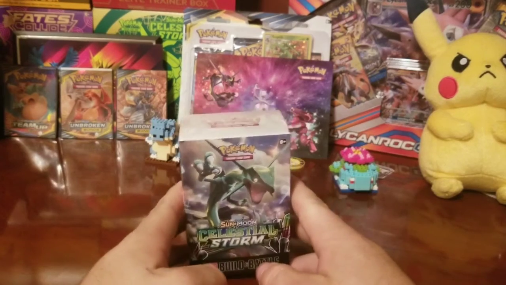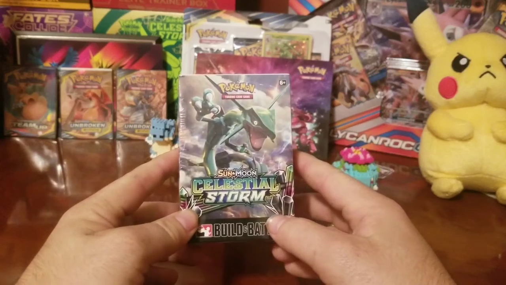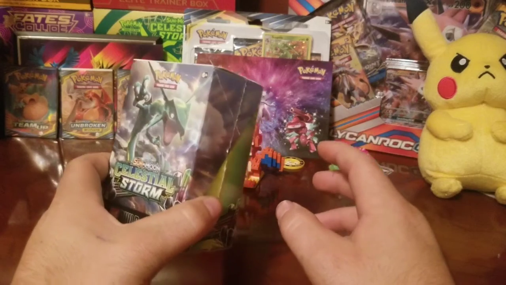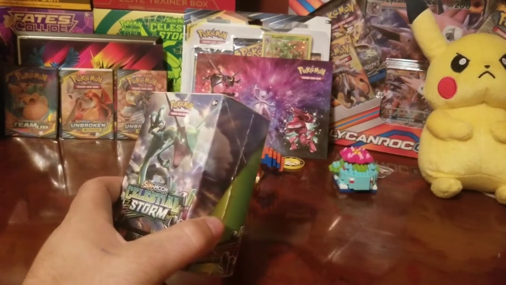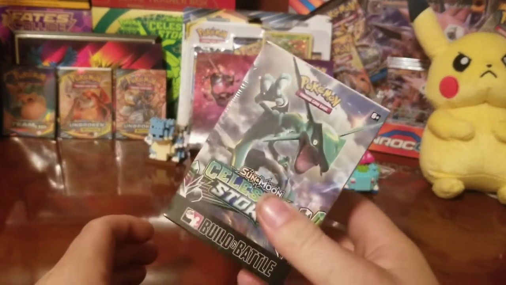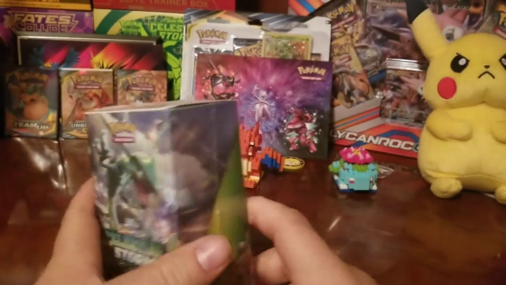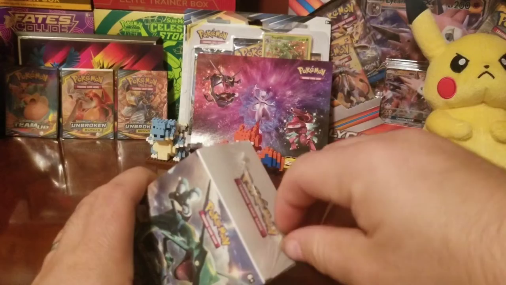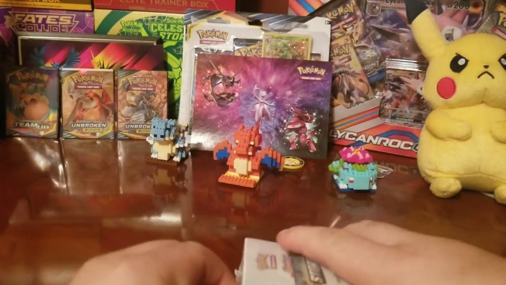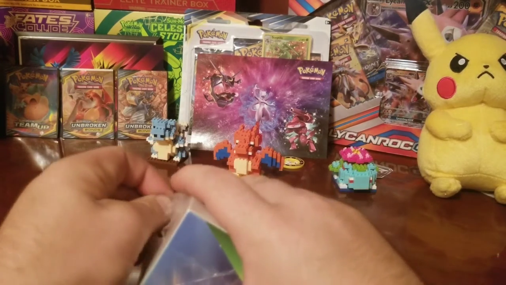But guys, I want you to walk through this with me. I want you to be here with me in opening my first ever build and battle box. I tried my best to find an Unbroken Bond one, but they're all gone now, and they said that they're going to be discontinued. This was the only one I saw in my game store, and they said that they won't get any more of these either, so I went ahead and got it, and I actually got 10% off because I told them that it was so old and it was behind in date, so they gave me some money off of it. So let's open it up.